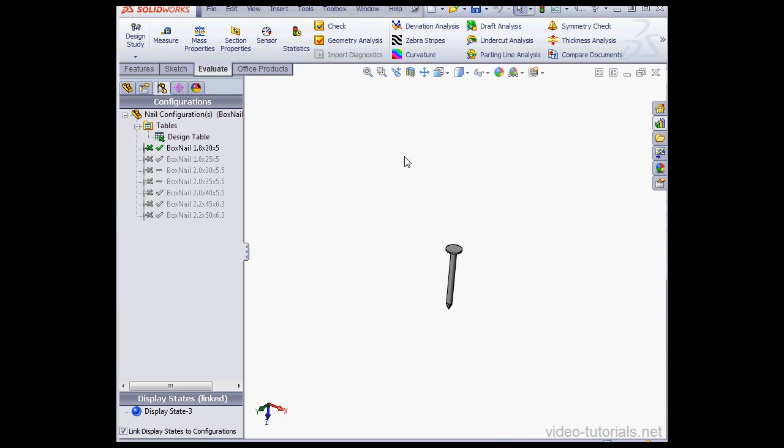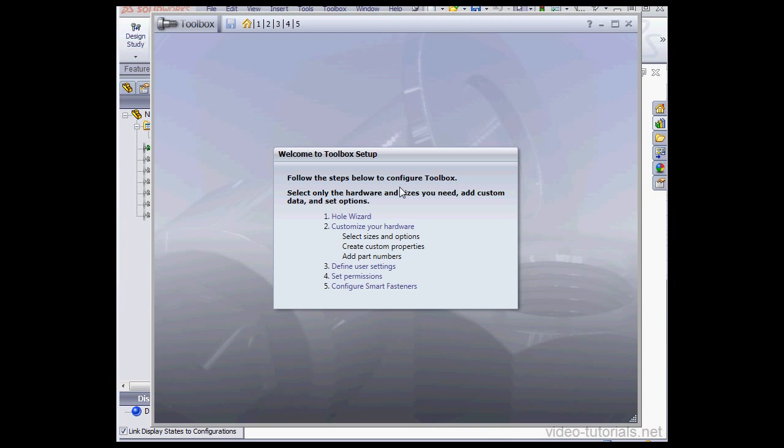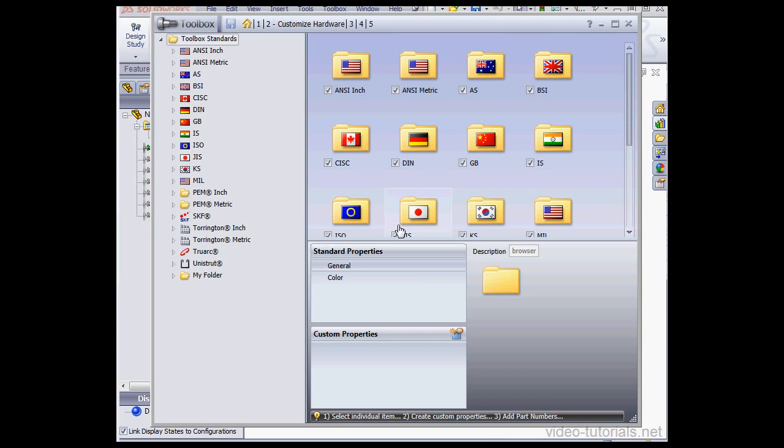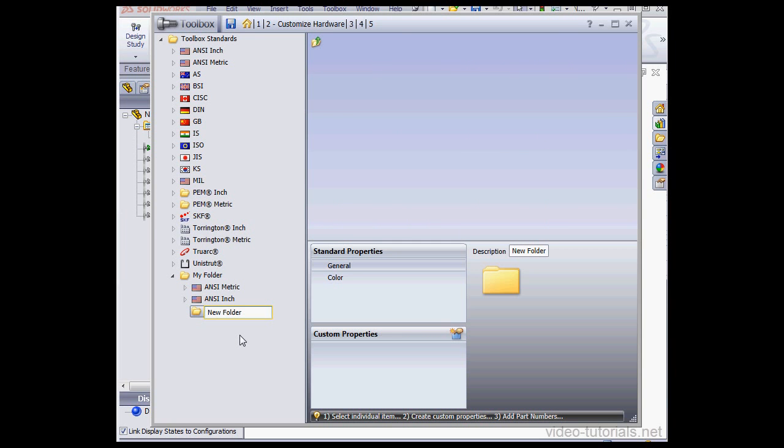Now back to Toolbox, Configure, Customize your hardware. And here's our folder. Let's create a new folder. Right-click, New Folder. We'll call it Nails, and press Enter to accept the name.